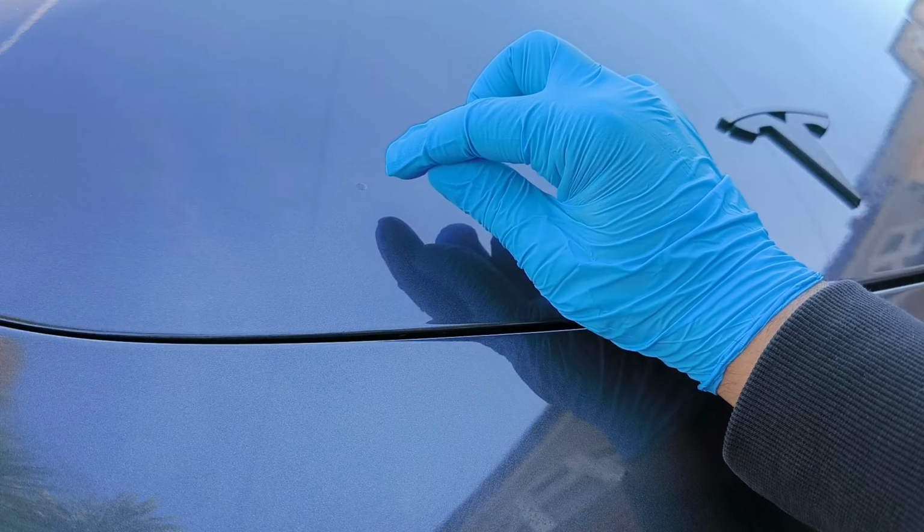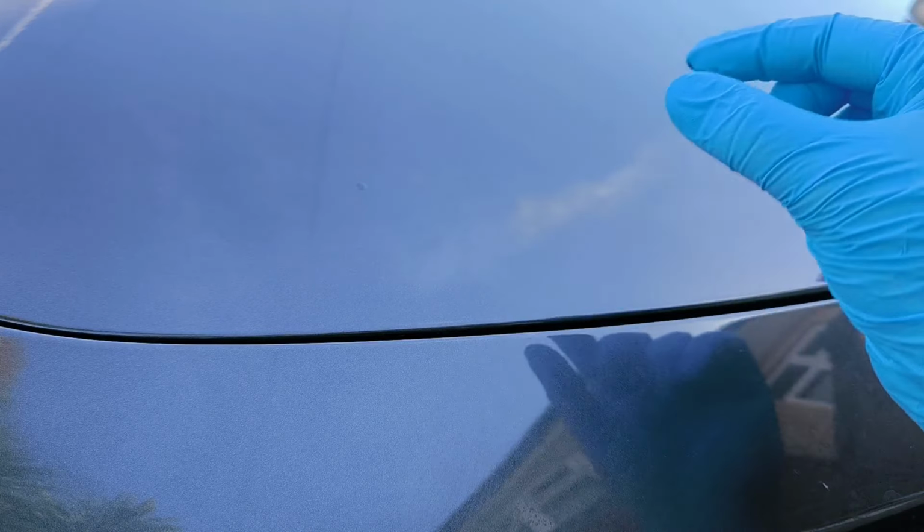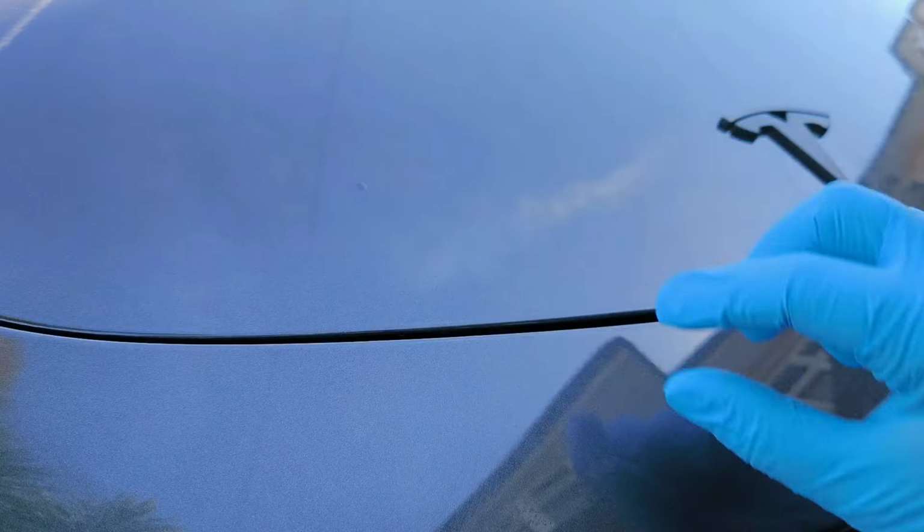Right, so once you've built up a good layer of paint, you can sort of see it there. I've got a nice little blob now. You want to leave it to dry for about 5 minutes, and then we're going to use the blending cloth and the blending block, and we're going to just rub it lightly, not push down too hard, just rub it lightly.